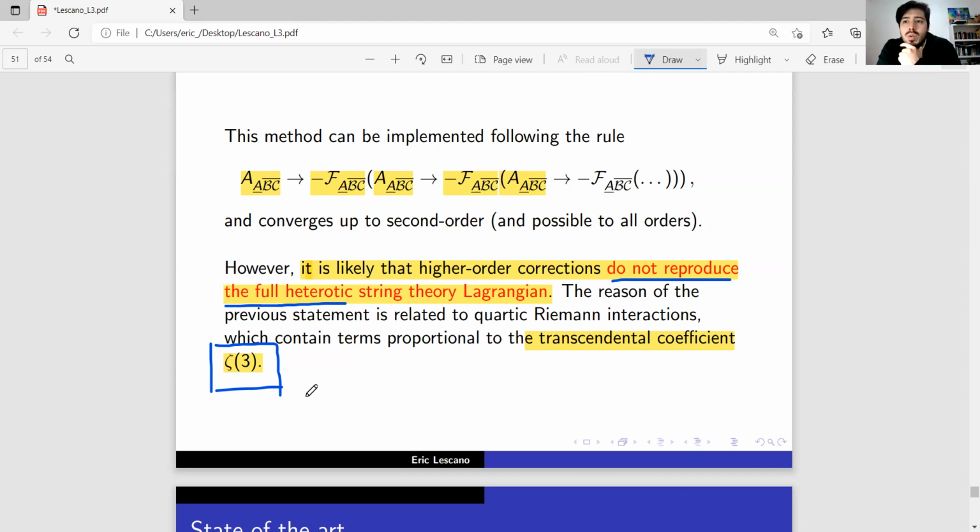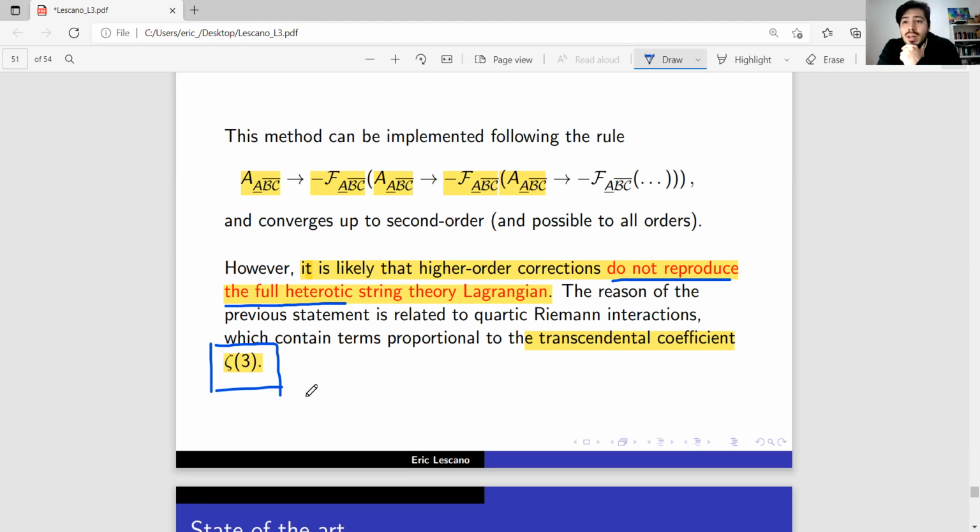Yes, that's a very good point. Perhaps working with these exceptional groups could help by performing some identifications in those cases. The point here is that these theta 3 terms are in the type 2, but are also in the heterotic string. So that's a little problematic, but I agree that perhaps the exceptional groups will be more useful in order to construct these kind of corrections.